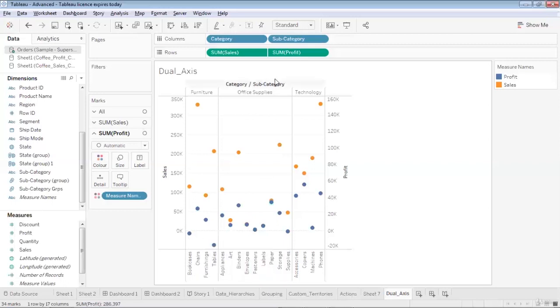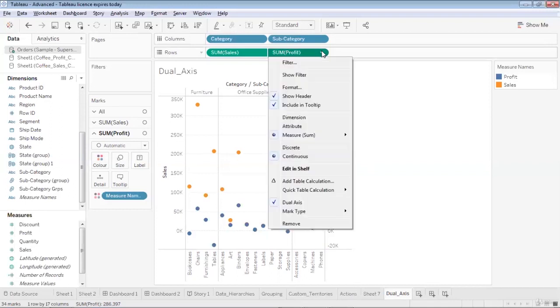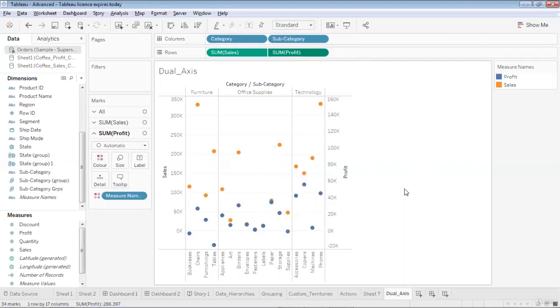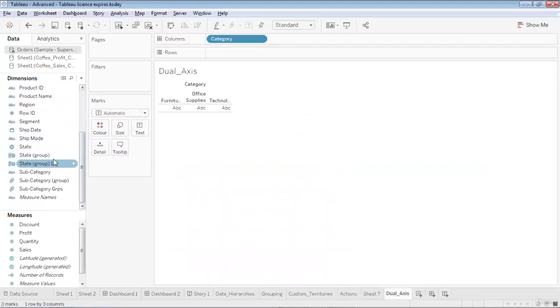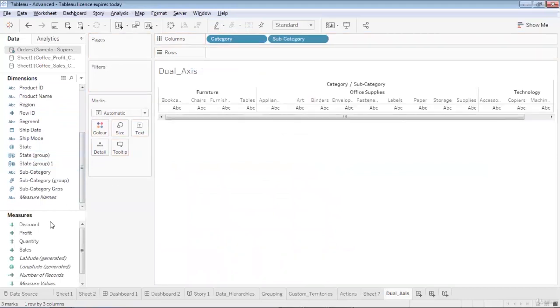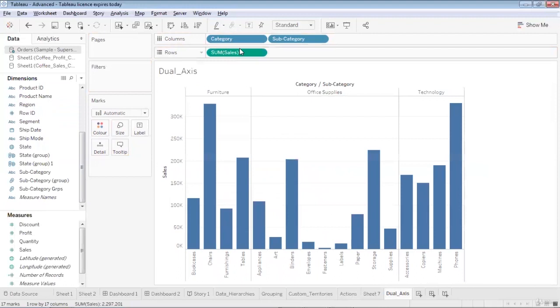In this way, I have plotted both the sales and profit together on a single graph, and this was using the option available in the second pill. This is the dual axis. Now, let me remove this chart and create it using the other option which I have. Again, I'll place the category over here, the subcategory over here, then I'll get my sales over here. In the previous graph, I had just dragged and dropped profit over here, and from the profit drop down, I selected the dual axis option.